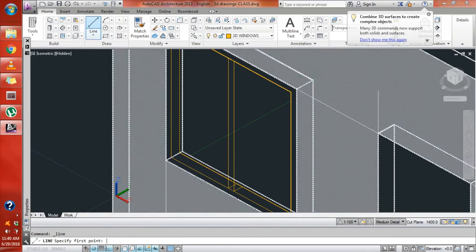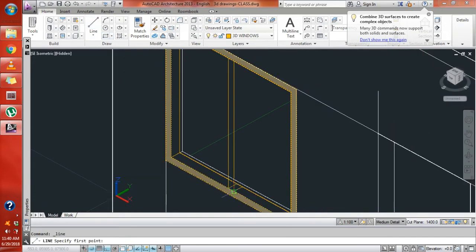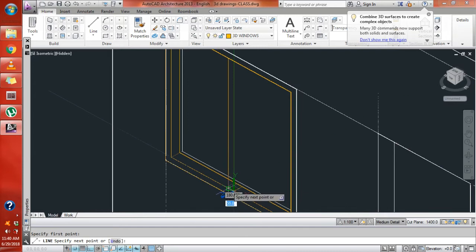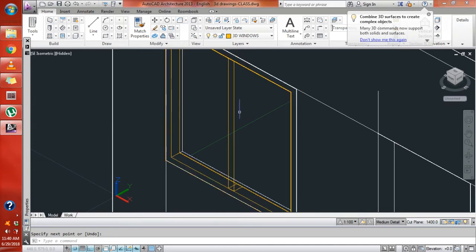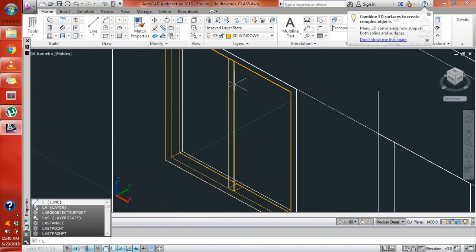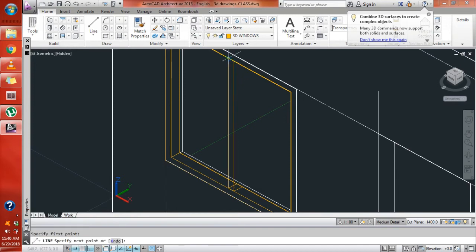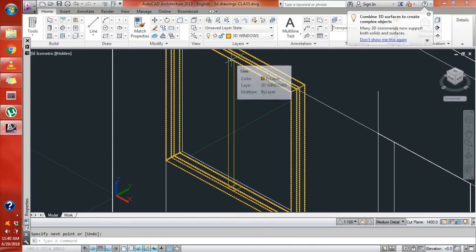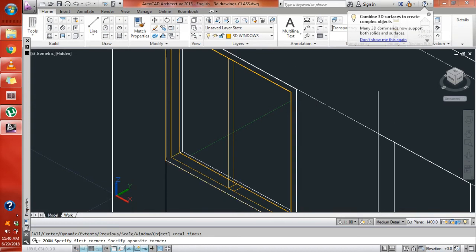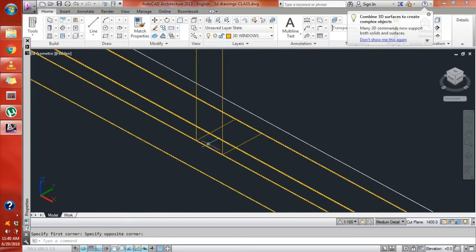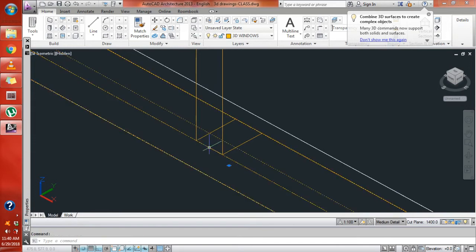So I'm going to select my line tool, draw a line to connect the lines at the bottom, enter, and do the same thing at the top. Now we need to select all 4 lines and turn it into a single polyline. Now I have the issue where I'm trying to select the line at the bottom, but I'm not able to select it. This might not be the case for your program.